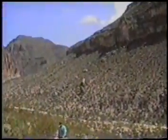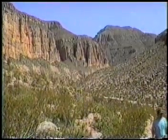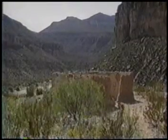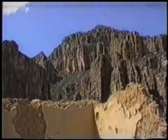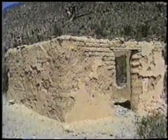San Rosendo Canyon is the largest drainage on the Mexican side of the lower canyons. The canyon is used by a Mexican ranch to graze cattle, and it is not uncommon to find livestock and vaqueros in this area. A short distance above the river, the remains of an adobe building stand on a low bluff. Although it seems like an unlikely location for a radio relay, it was built just for that purpose. A long wire antenna extended from the building to the top of the southwestern side of the San Rosendo Canyon. Utilizing World War II surplus equipment, the station relayed messages from Del Rio to a ranch in Old Mexico.